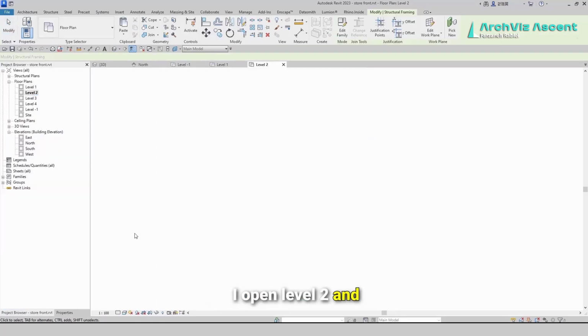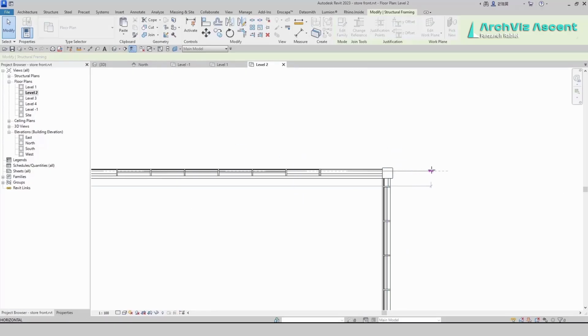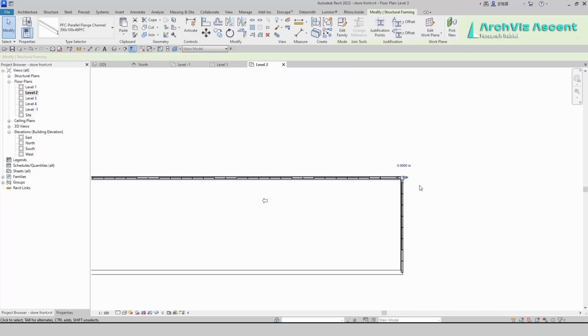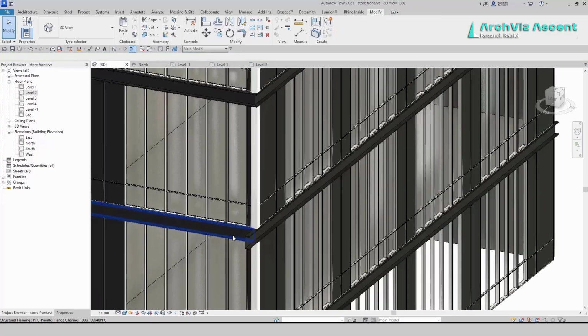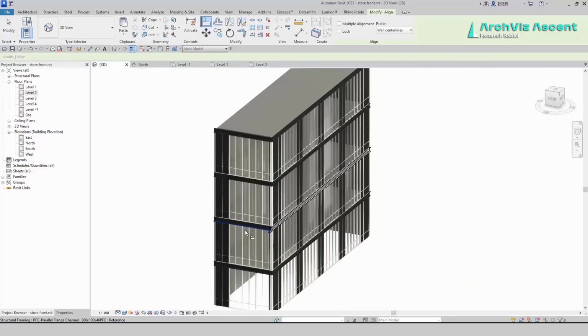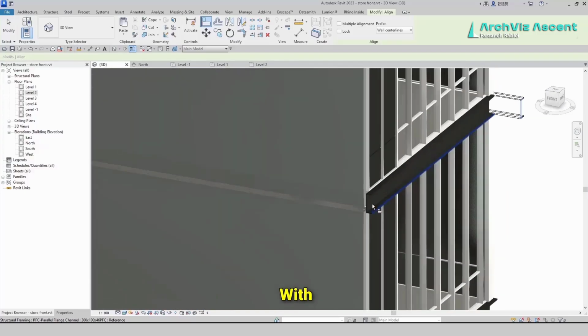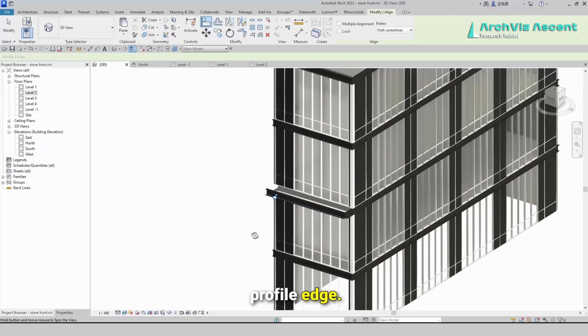I open level 2 and continue the edge profile. With the Align tool, I also make the building's cross-sectional profile parallel to the longitudinal profile edge.